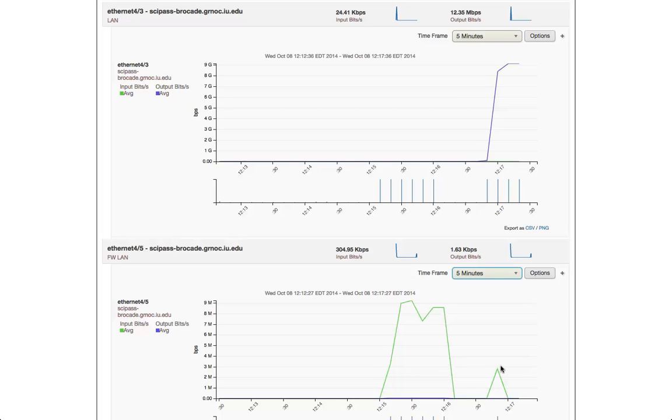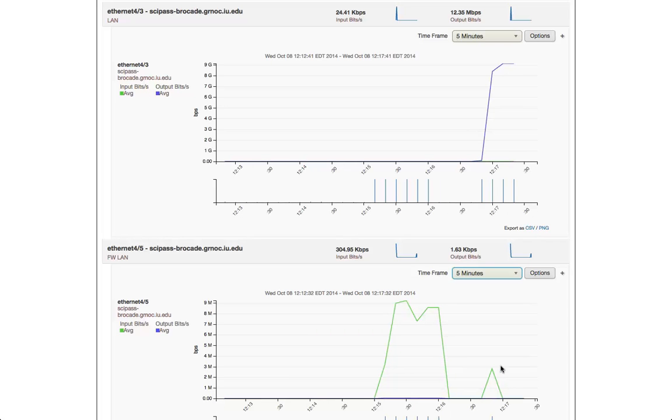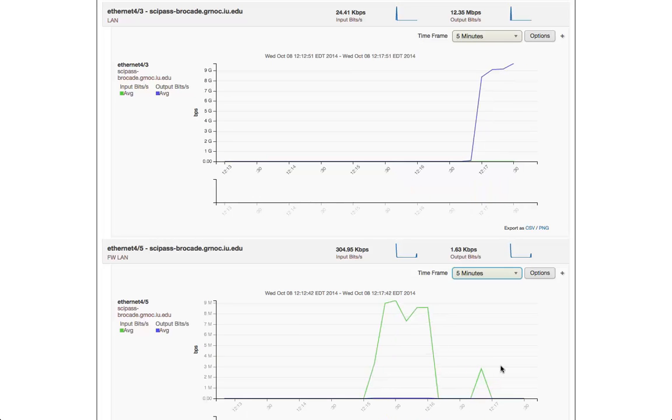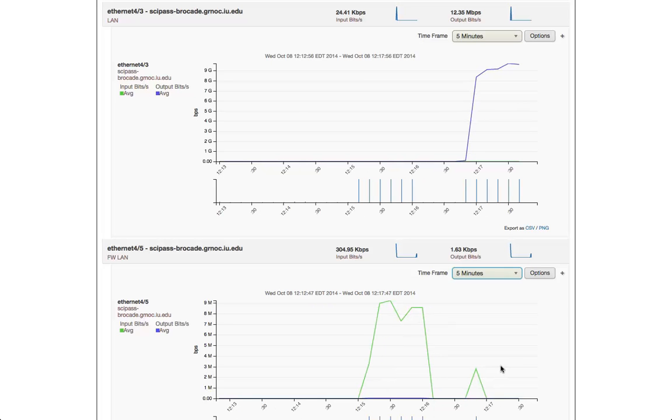This is because the flow originates and starts flowing through the firewall. However, the IDS sensor detected that it was a known good flow, signaled SciPass, which then installed the forwarding rules to fastpath this flow. Now we see our flow is running at about 9.8 gigabits per second, and will soon complete.